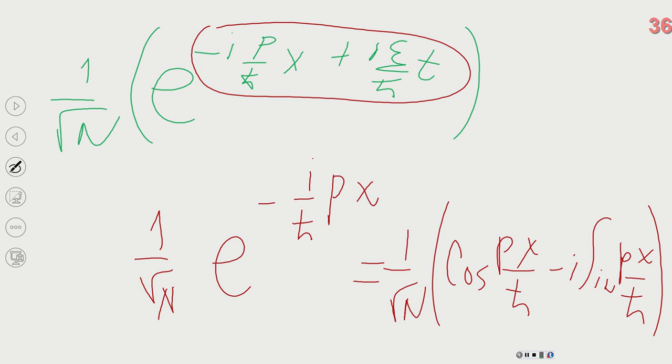So when it says cosine px over h bar, is it plus or minus i again? I understand your question. I understand where it comes from. And the answer is no. Why? Because momentum can be oriented left or right. So it's a question of convention. We can agree it's minus one. But later on, we will make integration over different values of momentum.